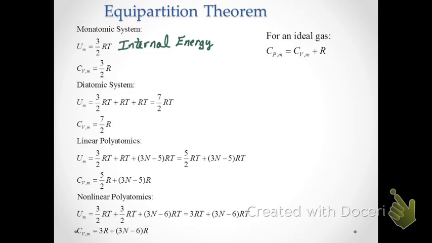Now, of course, we'll note that U corresponds to internal energy, and we'll specifically note the subscript M here, and this subscript means that we're dealing with molar values. So these represent the molar values for internal energy, in this case U, for 1 mole of particles. So for a monatomic system like helium, the internal energy per mole was 3/2 RT. So the important thing to note here is that it's proportional to temperature. The internal energy is entirely proportional to temperature.